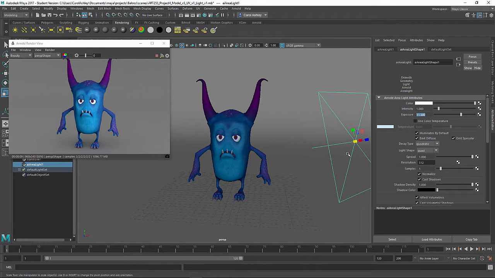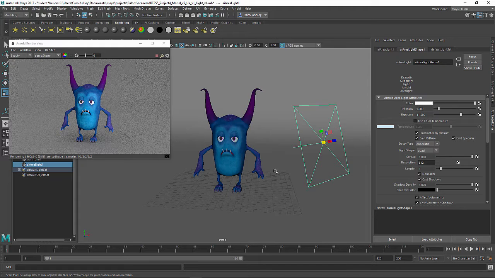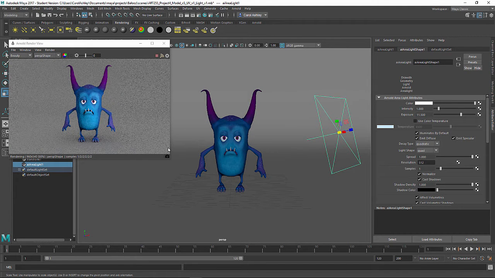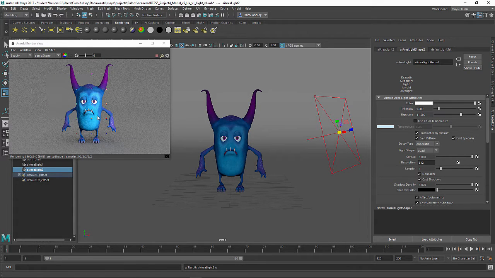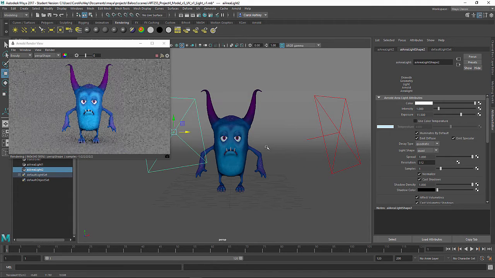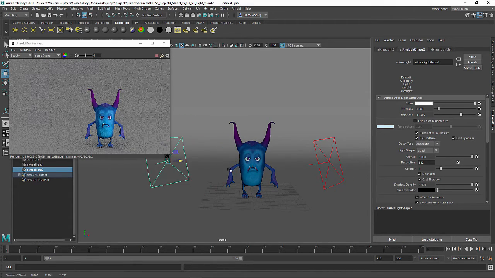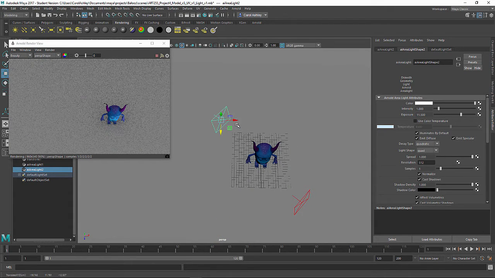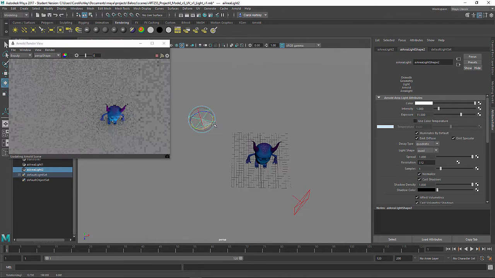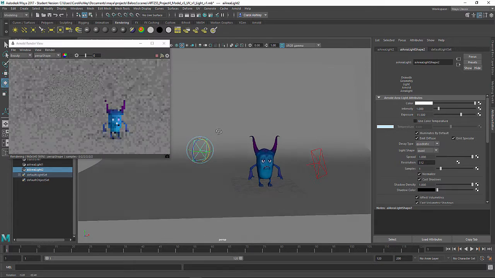Okay, so I've got that light set up. I'm going to just kind of back out here and take a look at him. I mean, we could go with this. I feel like it needs just sort of a little bit of a rim light, even if it's just a little hint of a specular on the side there, just to kind of sweeten it up a little bit. So I'm going to duplicate this light, Control D, and you just saw the light double up there. And this does not have a show manipulator on it, which is kind of one of the things I don't like about these lights. But it's well worth it. They light things much better than the lights inside of Maya.